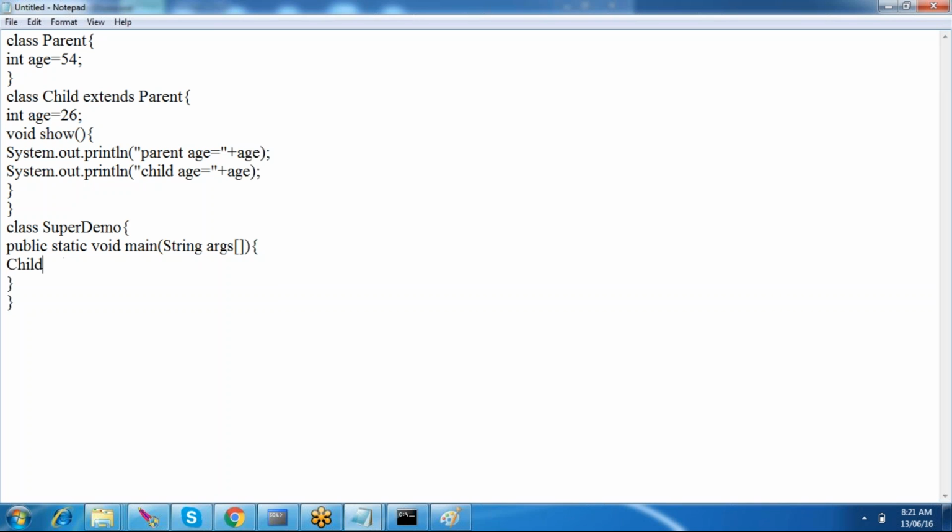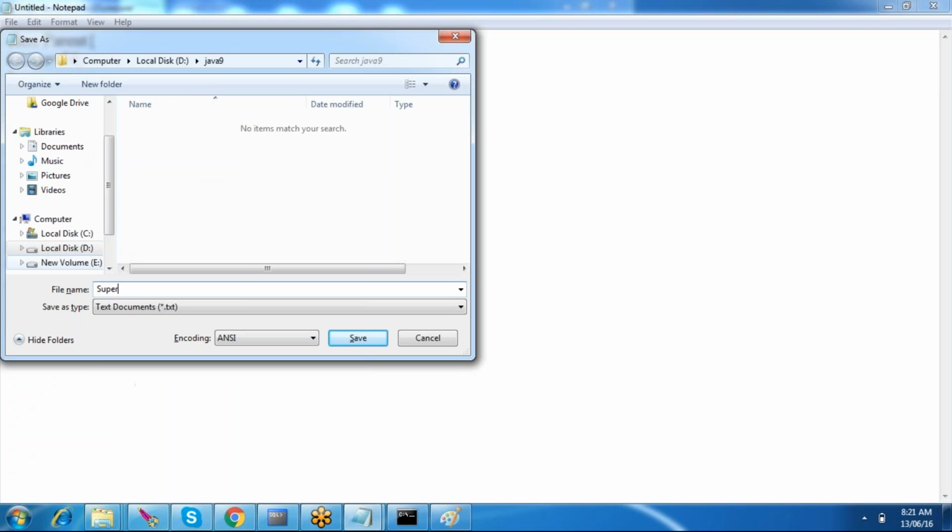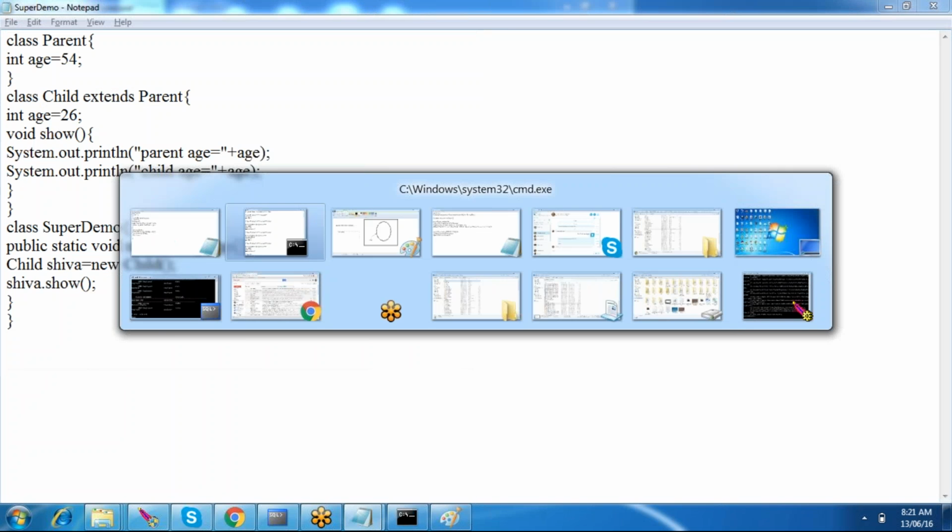Then we can create an object only for that particular child, like Child Shiva equals new child. So Shiva dot show. Now tell me here, if I execute this, what will be the output?